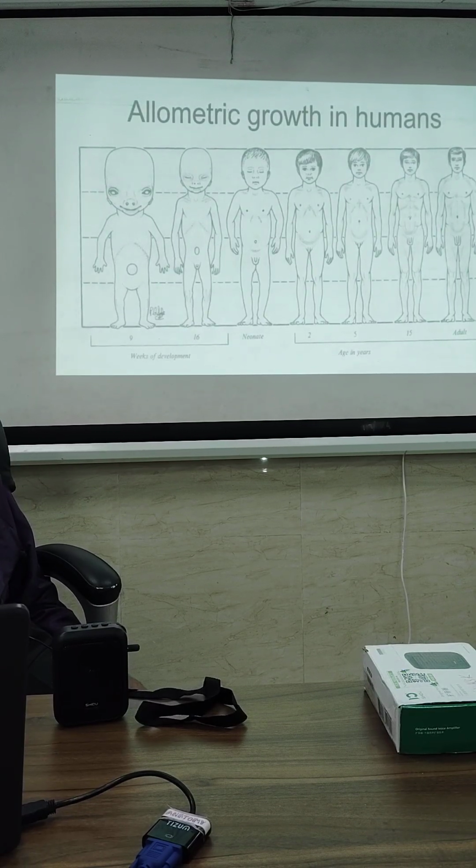Allometric growth, in contrast to isometric growth. Isometric growth means uniform growth all over the body. Here it is a different size than growth. You can see that initially in intrauterine life, the head is 3/8 that of the body. The same in an adult is 1/8 that of the body. The vertical diameter of the head is 3/8 in a child and 1/8 in an adult.